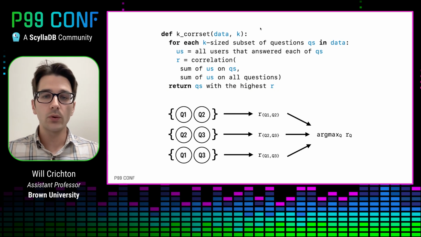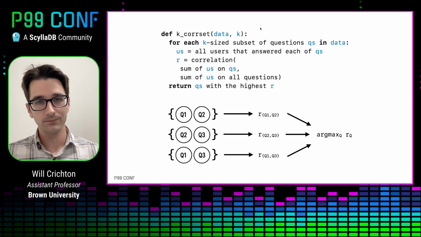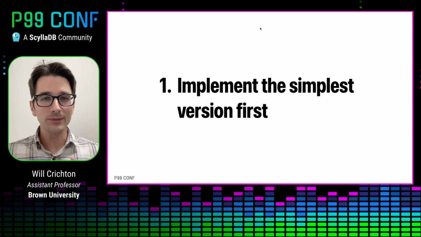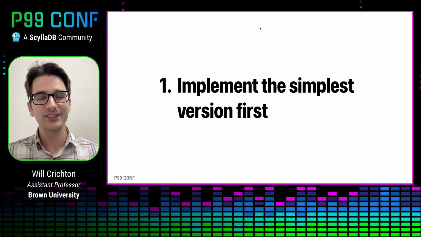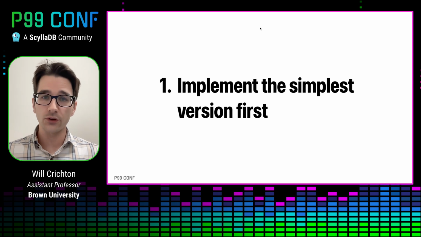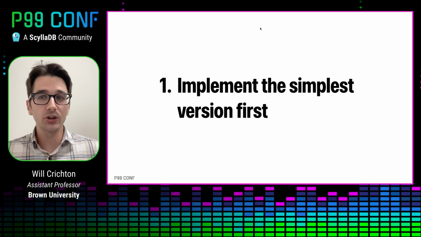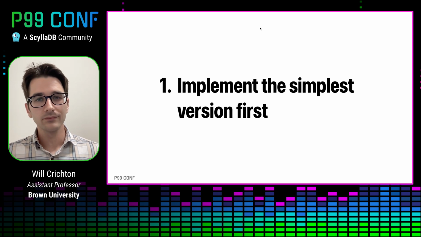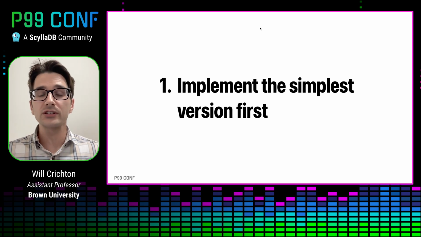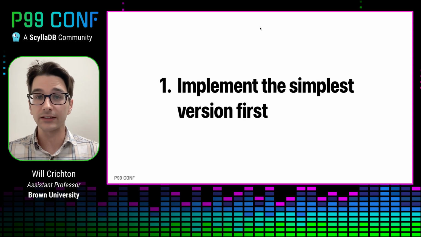And I'm going to talk through how I iteratively optimized my implementation of this algorithm. Now, the first step should always be implement the simplest possible version first. Now, there's two reasons for this. One is that if the simplest version is fast enough, well, you're good. I mean, there's no need to optimize or do anything more complicated. But two, if you do need to optimize, then now you have a reference solution you can compare for correctness as your optimizations get more involved.